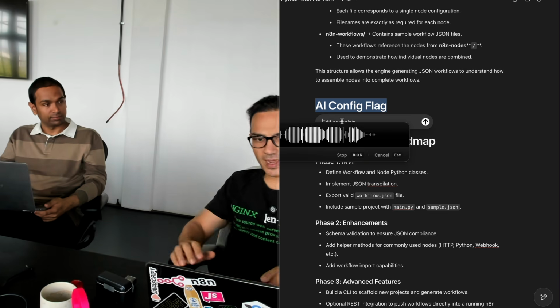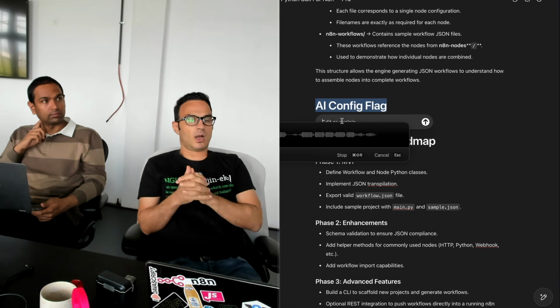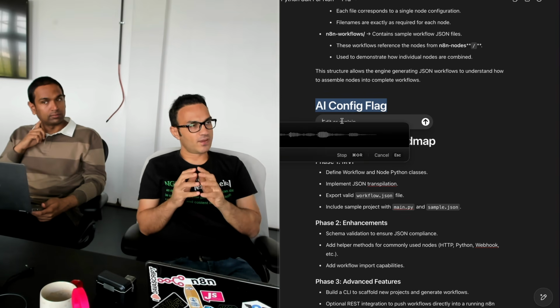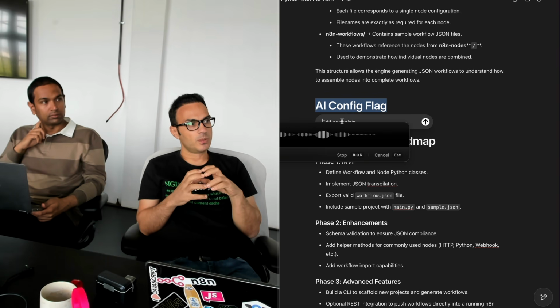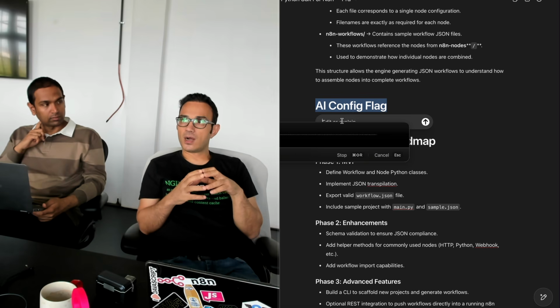So basically, with this feature called AI config flag, I would like to add a config on the root folder.